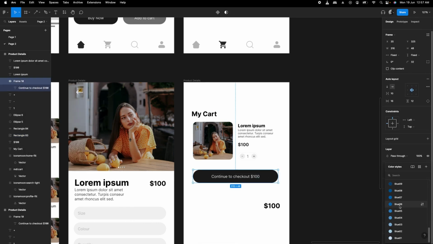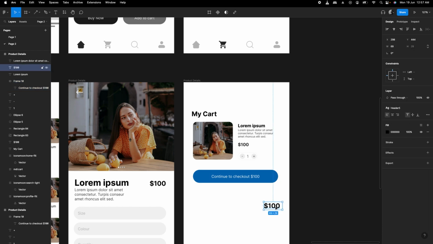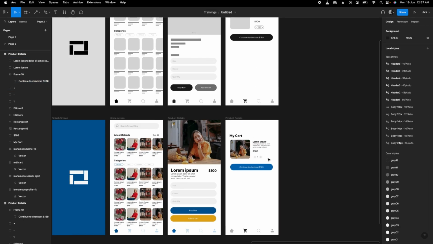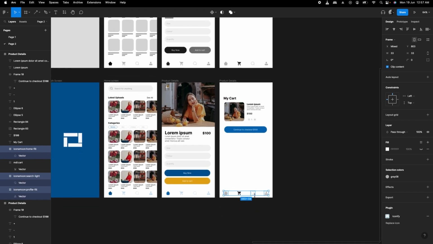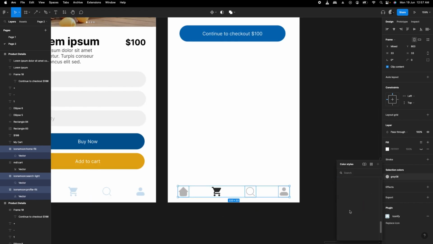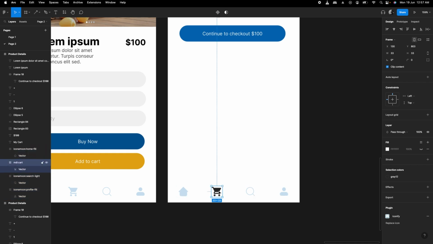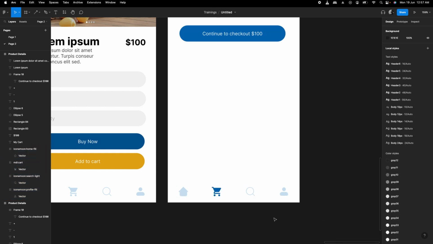Definitely will be our primary green, so I'll delete that. And then here I'll now have to change all the gray to a lighter blue, which is blue 1, and this to our primary blue, which is blue 7.